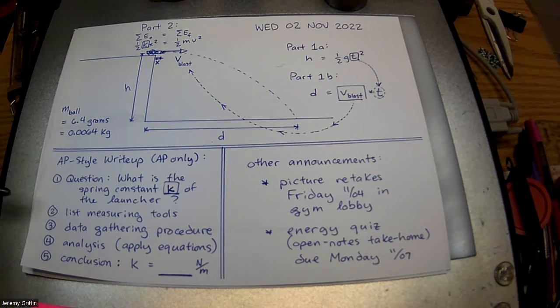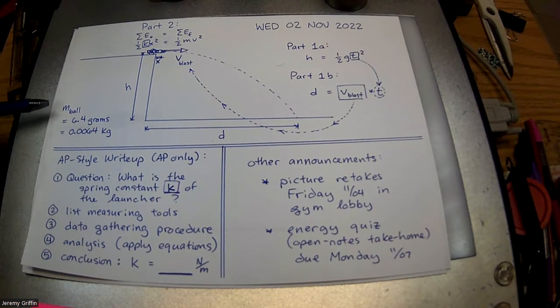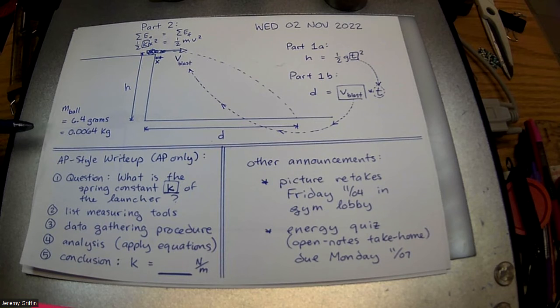You guys have to list your measuring tools. I will give you a hint for one of these, to save everybody a step. Those balls that you guys have, I measured them this morning. I got like 6.4 grams for a few of them. Again, in your calculations, you're going to run the numbers in kilograms, right? You guys know that, right? So don't do 6.4 for any mass numbers. You're going to do 0.0064 to represent the number of kilograms. Mass is equal to that many kilograms.